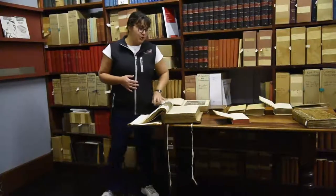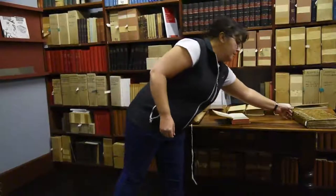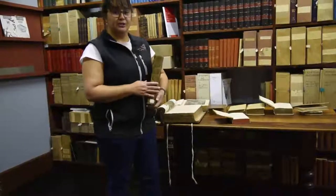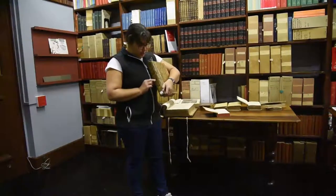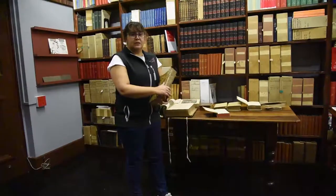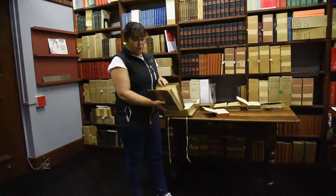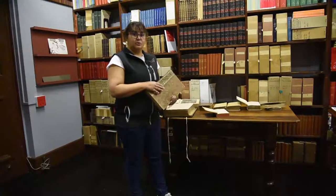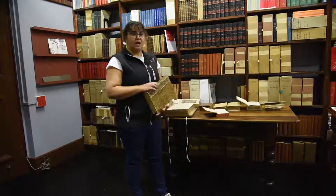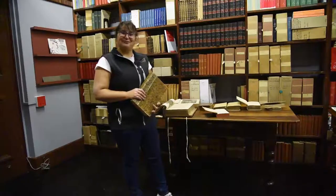The last book I want to show you is one of our most interesting books — it is bound with a real snake skin. They use all sorts of very strange things to bind books, and this one in particular is bound with a beautiful original snake skin. Ironically, the book isn't about snakes; it's about moths. It's a German book. Most books in the past were bound with leather or all sorts of other things. There are one or two libraries in the world that even have some books bound in human skin, but they're locked up pretty tightly because it's kind of creepy.